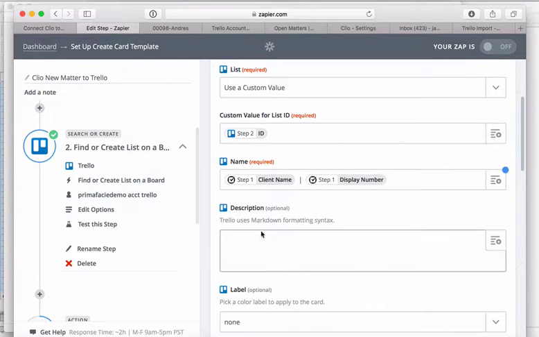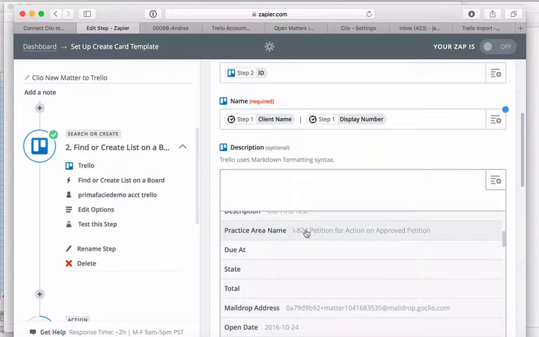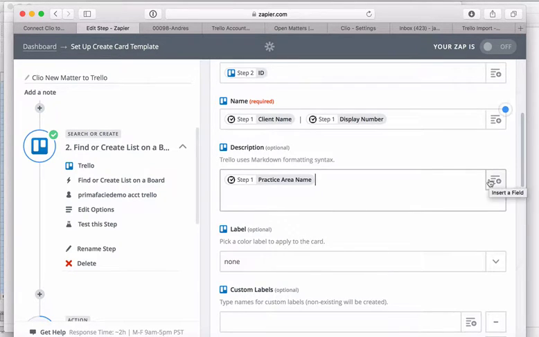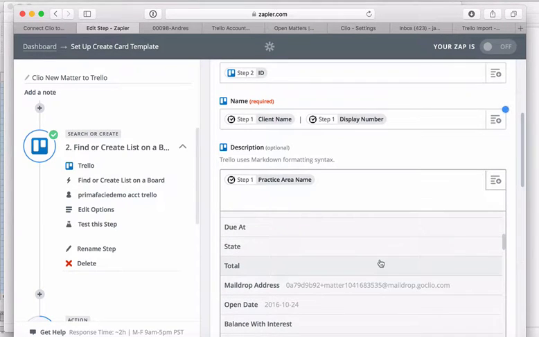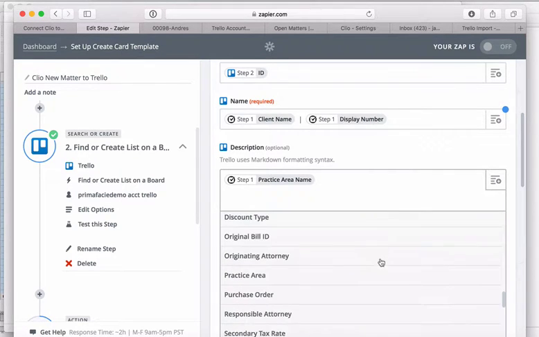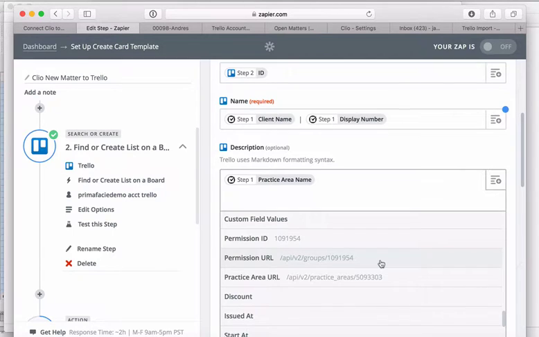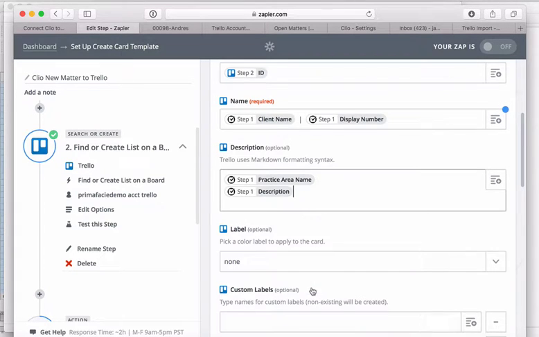Under the description, it uses markdown formatting syntax. Now I haven't gotten completely into this, but I know the following. You can use here anything you want to describe the case with. So if we were going to say, let's put the practice area name in there, we can say that. If you had, in fact, we'll put on a different line. If you had a description in there, right? A, B, C, I don't know where the description is. Any of this information you could populate there. Let's just put, yeah, here's the description, right?